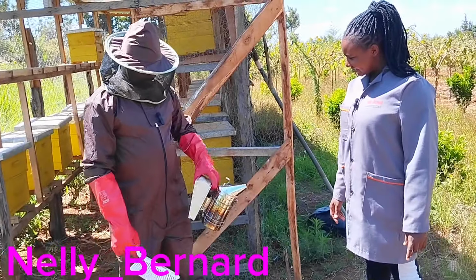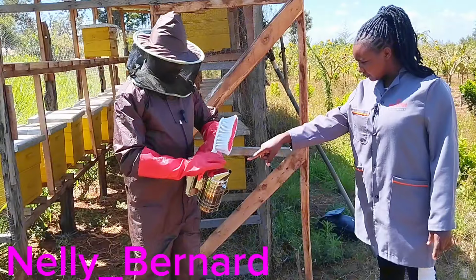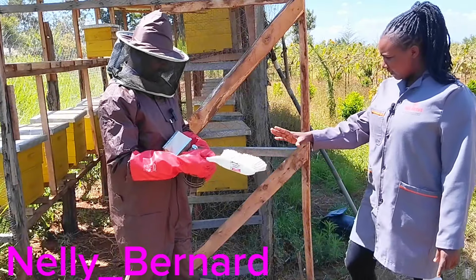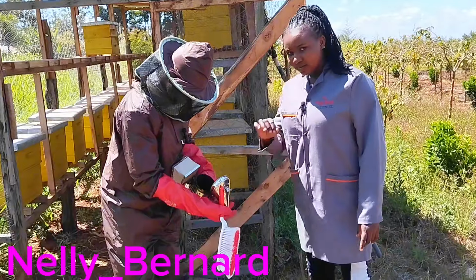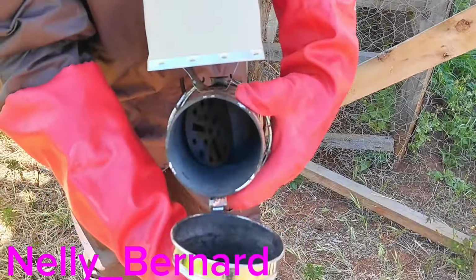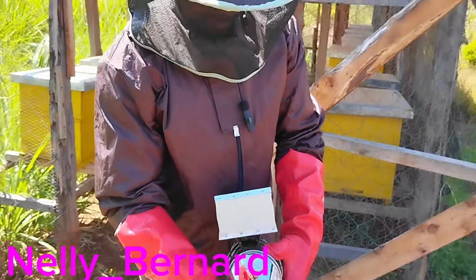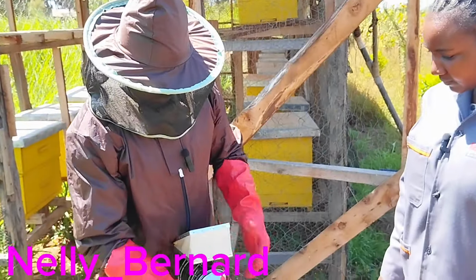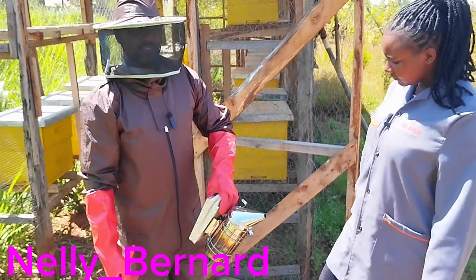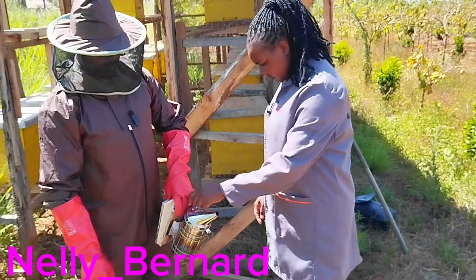Okay, together with me here, I have this. This is called a smoker. It looks like it smokes. Yeah, it smokes. So you normally put fire inside here. This is the modern one. You can see inside there. You put a few charcoals there with fire. Then you get the sawdust, or the maranda, as it is called. Then you press it here and you hear that sound. By so doing, you are smoking, and the smoke will come out of here.